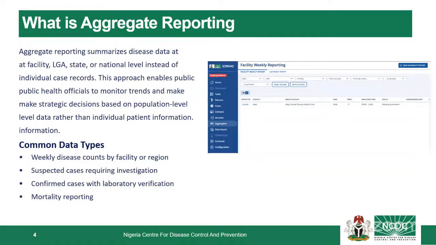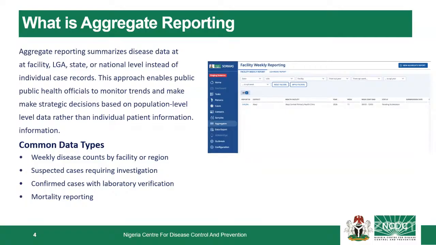It can be weekly or monthly, but on SORMAS we report our weekly diseases using our IDSR 002. Some of the diseases reported are suspected, confirmed, and deaths, on a weekly basis.